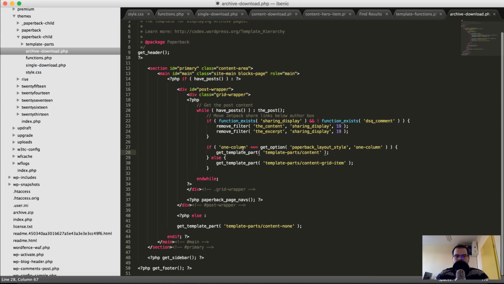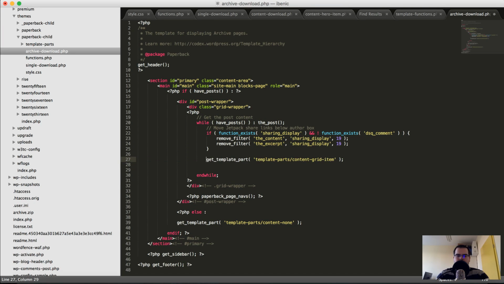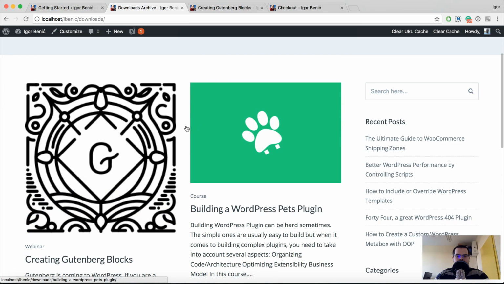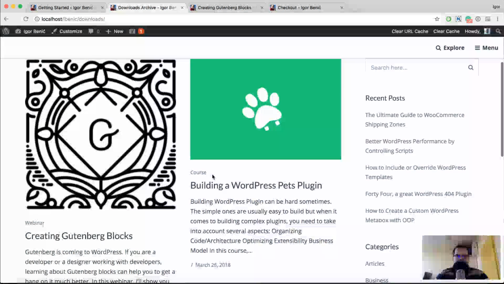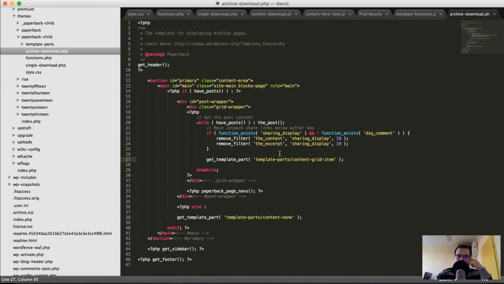Okay, so we now don't have any title, and I see here that there is one column, but they also have the grid item, and I want this. So actually I've saved some time just by using their own templates. So that's really great. Now I automatically have this, which is great, and I love it. But for now, I don't really like how this is placed here. So these images, I want them to have a fixed height, and I want these images to be centered inside that container. So let's see the content grid item.